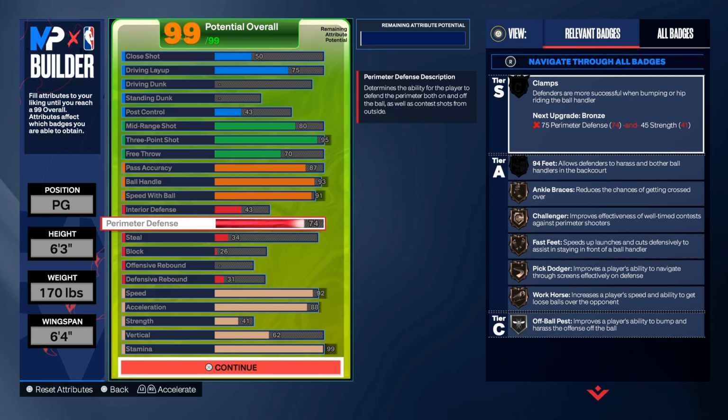So I don't really need clamps because on top of that, if you read what clamps says, the whole point in clamps is so that you get bumps on your defender. You're only going to get bump animations against your defender if they drive into the rim, or if you drive into the rim. I'm not going to be doing either. I'm not going to try to stop my defender when he's going to the rim because that's what my teammates are for. I'm point guard, I'm at the top of the key. So I don't need it anyway.